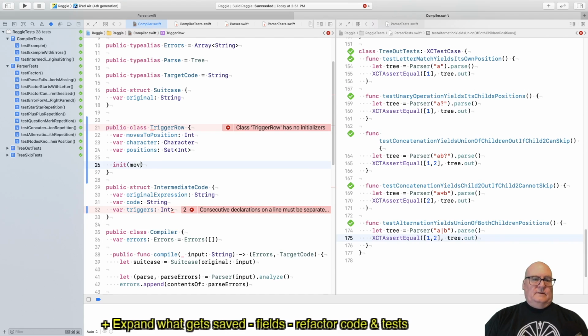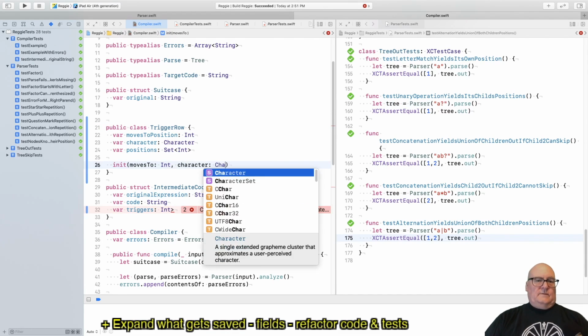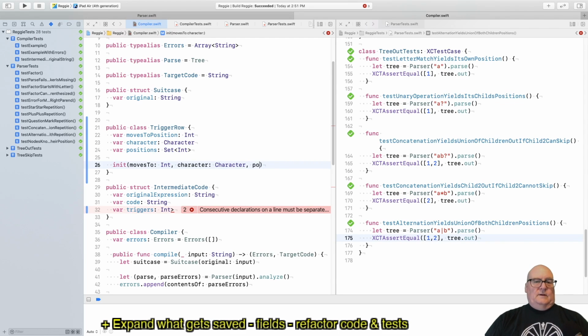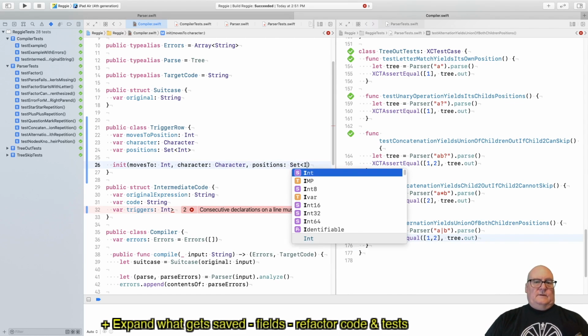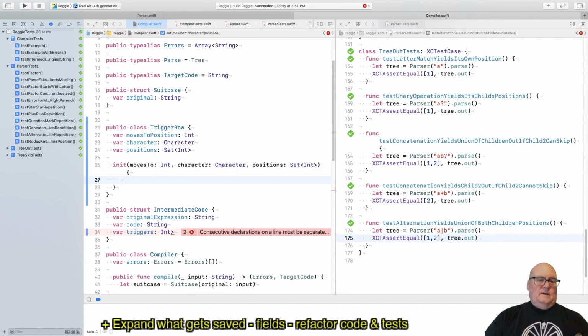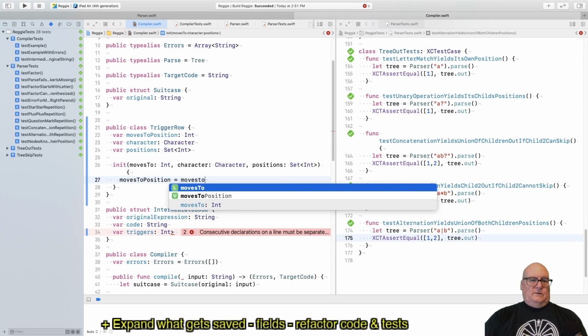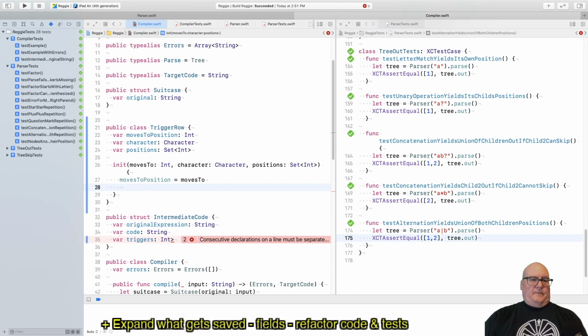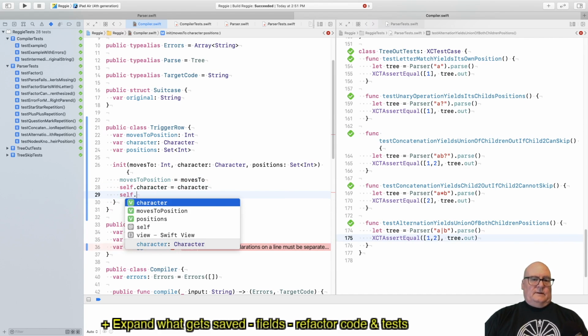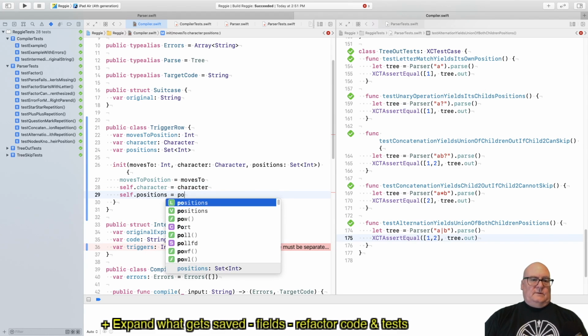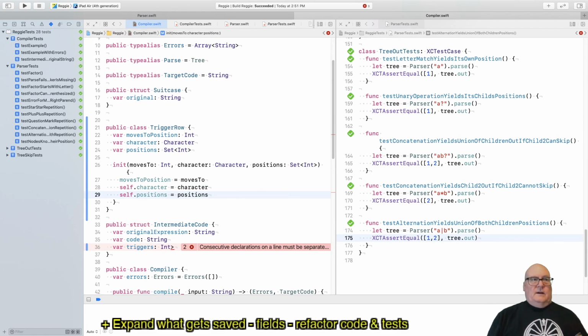Init moves to int, character of character, and positions of set of int, and we'll just assign moves to position equals moves to, self.character equals character, self.positions equals positions. Okay. That's probably good enough for now.